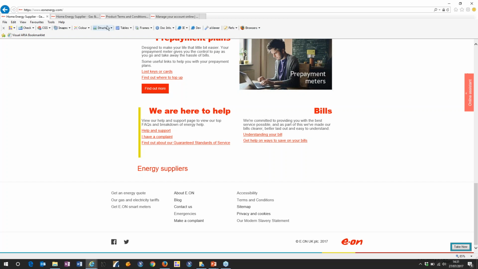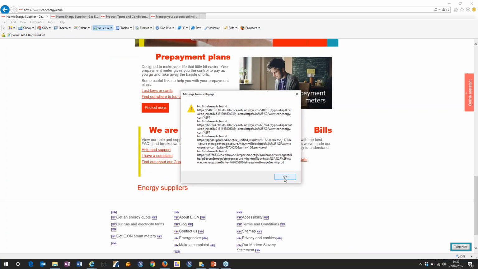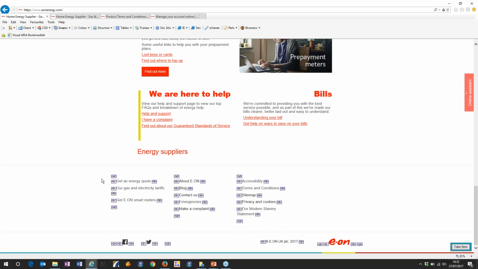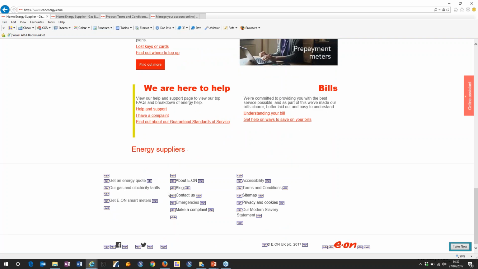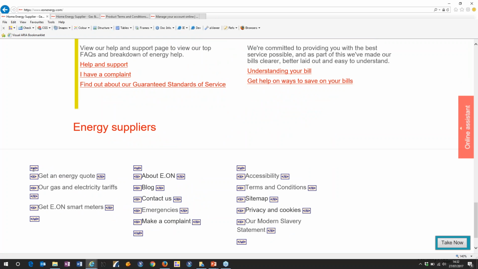Now I can use much the same way as I did for headings. I can go to the structure menu in the web accessibility toolbar, click on list items, and again we get an error message because there's some empty frames on the page, which is not a problem. And we can see that actually these are marked up. Now if I zoom in, so hopefully you can see what these elements are, you can see it's identified these as all being unordered lists. So the whole item is an unordered list, and each one of these items is marked up as a single list item. And that's repeated for these 3 separate groups of navigation. That's really all I'm looking for.